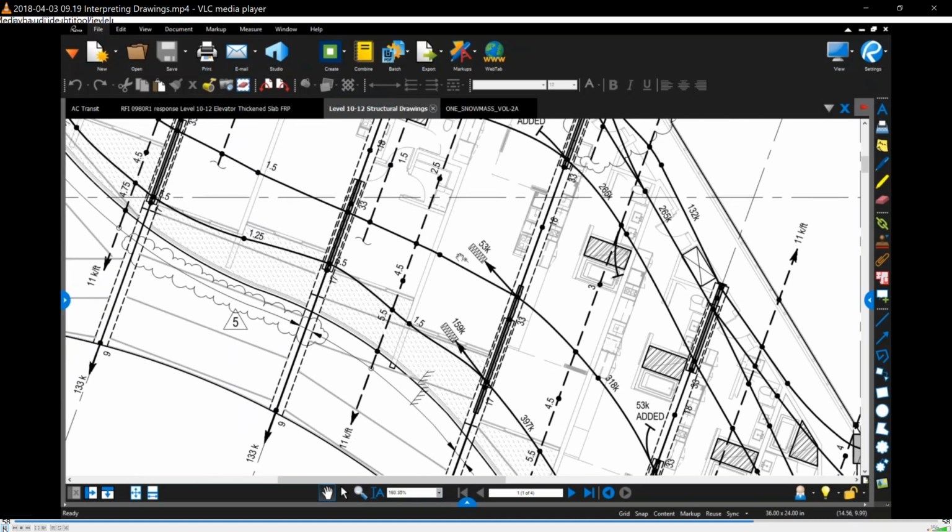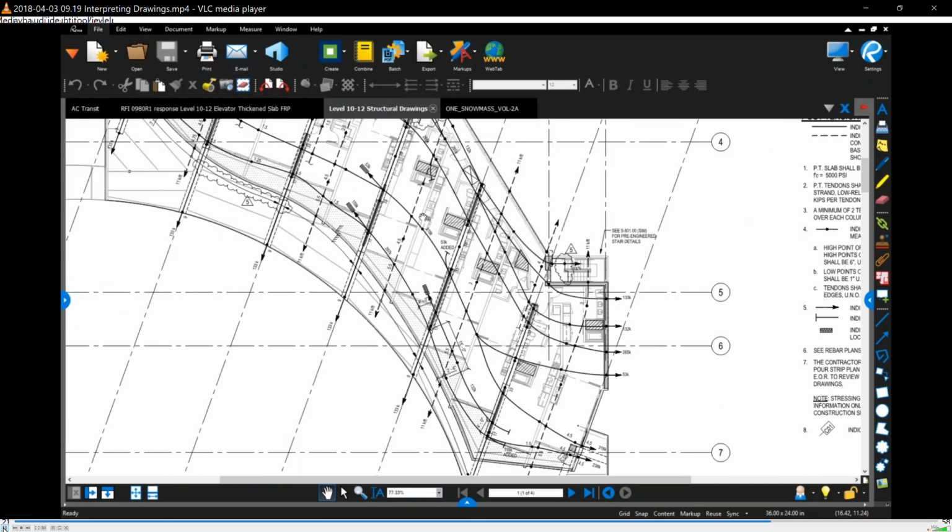And one thing here, this particular rectangle here is a block out. So what they'll do is the contractor will provide a stressing area in the slab, because this arrow where the stressing end needs to be is at midpoint of the slab. They need to provide an opening in the slab to be able to get the stressing ram into it and pull those cables at this particular point. So they must have been cables that were long enough. Typically, you don't pull a tendon longer than 100 feet from one end. So this is probably longer than 100 feet, so they have a stressing end on each end of the cable. So again, not FRP related, but I think it's helpful.